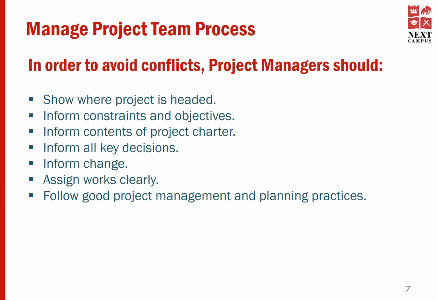Also, you should assign these works as clearly as possible to your project team members. Otherwise, if they start to make assumptions for an activity that you have assigned to them, they might go in different directions than you planned in the beginning. Therefore, you should assign work, tasks, activities in your project clearly to your project resources. And you should also follow good project management and planning practices. Discrepancies in project management processes and project planning practices will cause conflicts in your project.